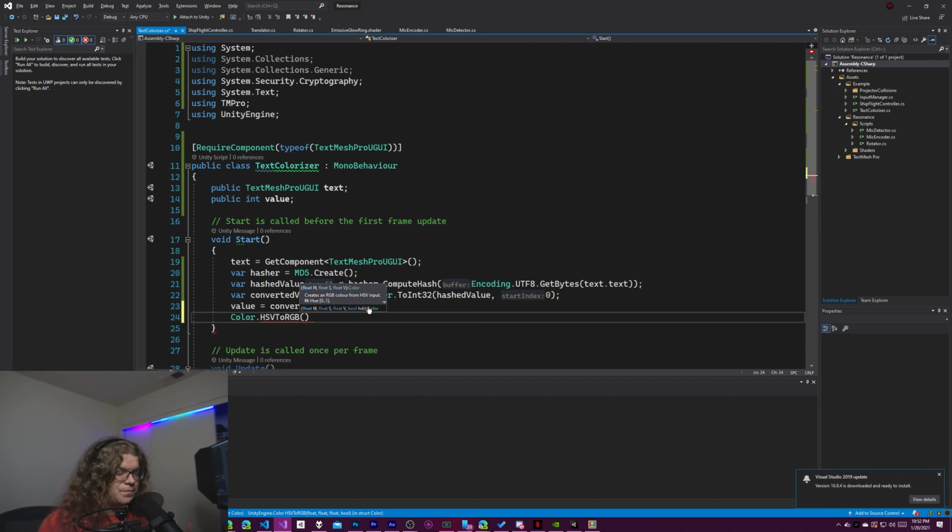Really, all we're doing is converting some fixed known value into another one that is repeatable, but it's doing it in a random way. So say usernames, for example. If somebody has usernames and you want to assign each player a, I can't say unique because these won't necessarily be unique, but you want to assign a player model based off of that player's name.